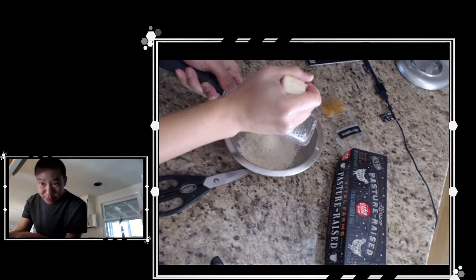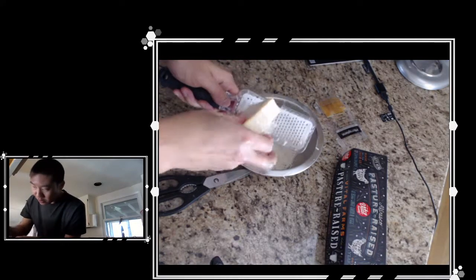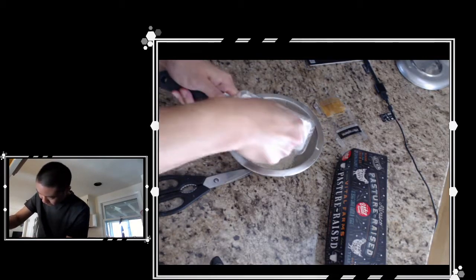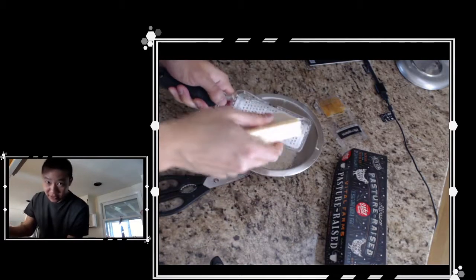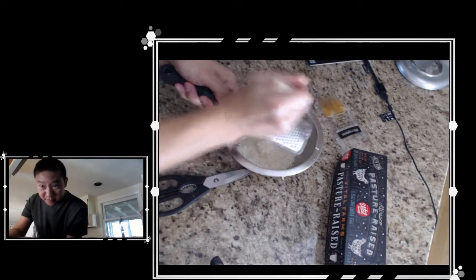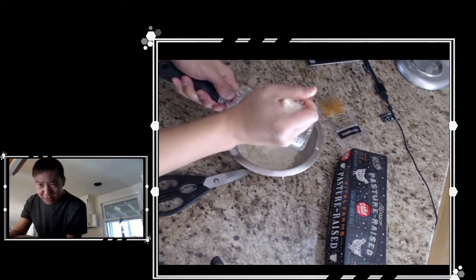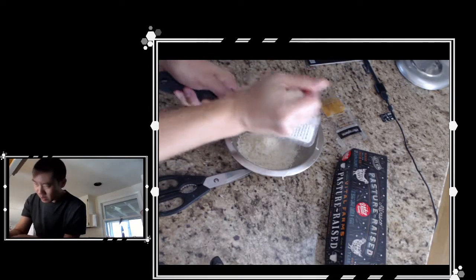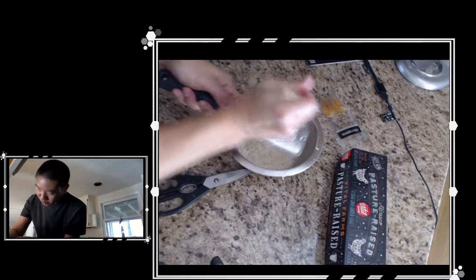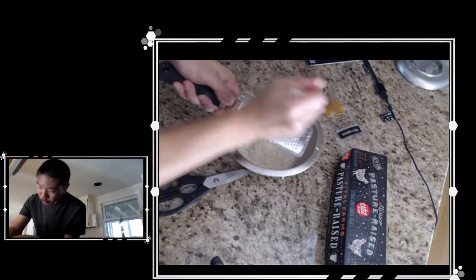This carbonara will not use cream. This cheese mixture, I'll show you in a minute once I finish grating this. There's a reason why these eggs are still out. I think authentic carbonara does not use milk. It uses eggs, and I guess cheese. It would use cheese as the milk base.